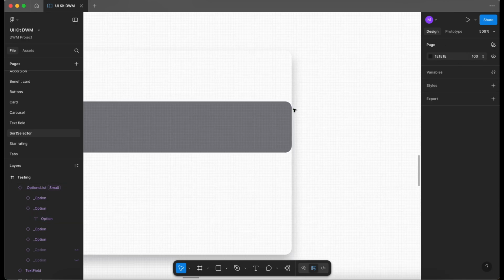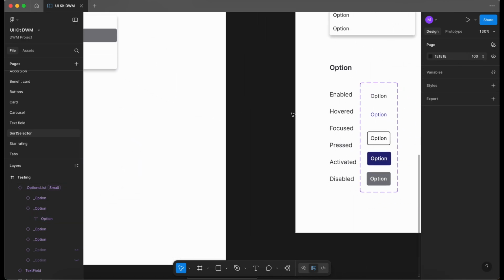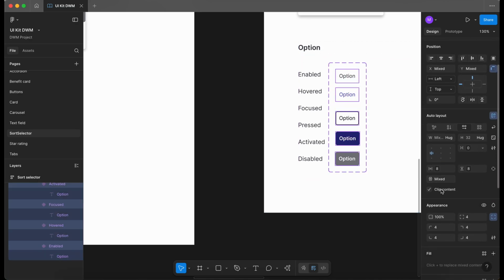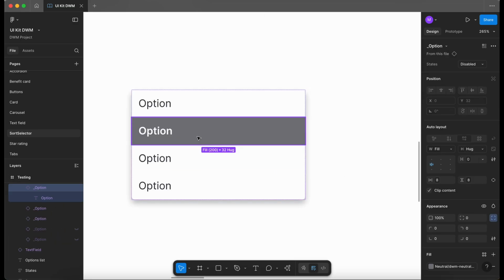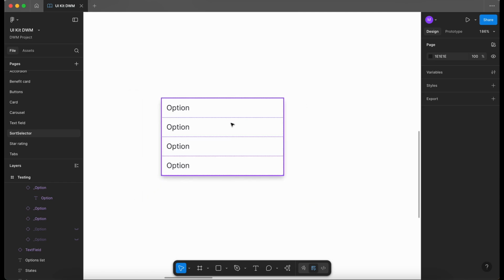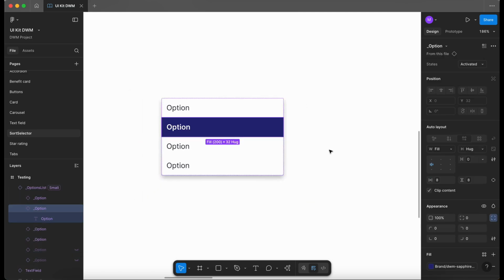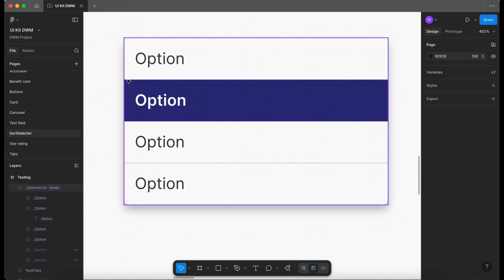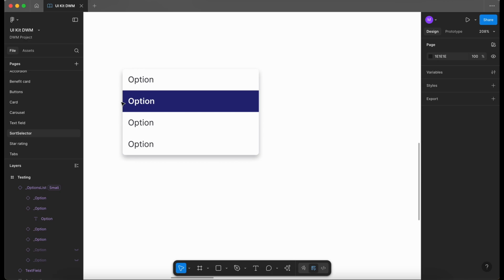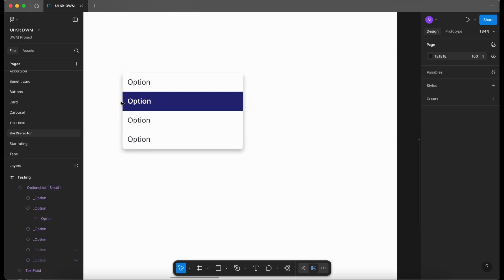Okay, I might take off the rounded corners because it just feels a bit weird. I guess it's personal preference on what you want, but let me go in and zero those out. Yeah, I feel like that sits a bit better. So activated, focused, hovered, enabled. Yeah, I think that'd be better. Let me select one of these colors here, so we'd leave it on activated. It just sits a bit better because it doesn't have that awkward rounded corner here in the middle. I guess this is a design choice that you want to make. If you like it, great, you can keep it. If not, you can tidy it up and just leave it like this.